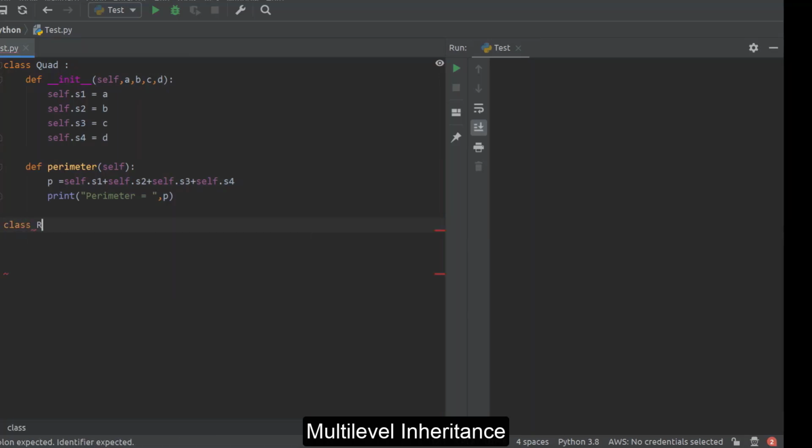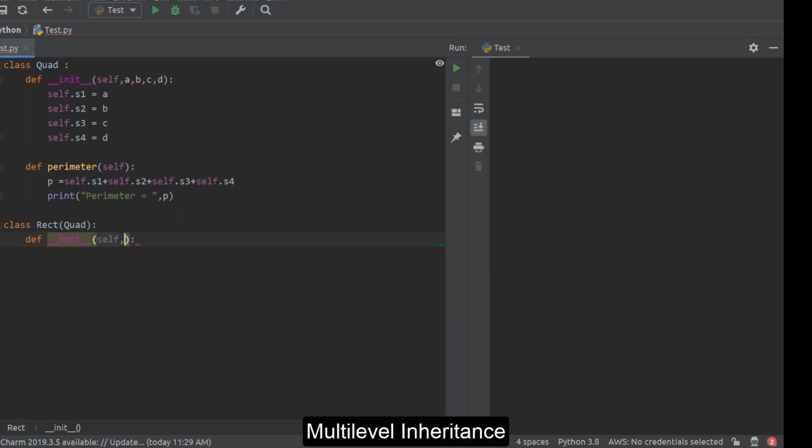Now we want to define the rectangle. The rectangle class we inherit from the quad class, and we implement this inheritance with this syntax. In the case of a rectangle, we have only two values, length and width, through which we can initialize all four sides. See how we write the constructor of the rectangle.